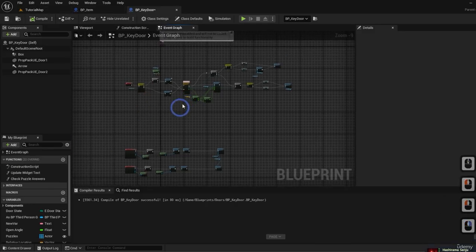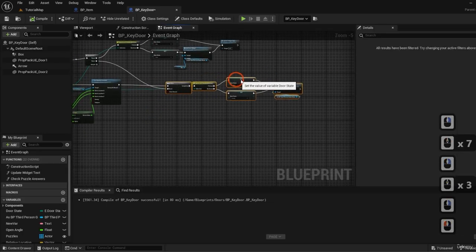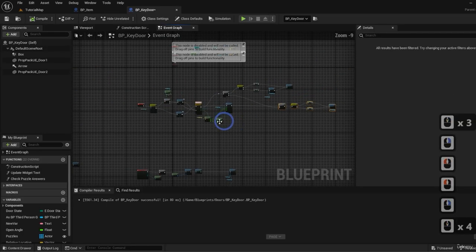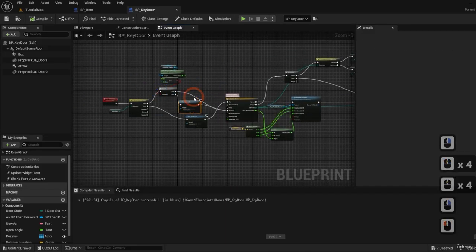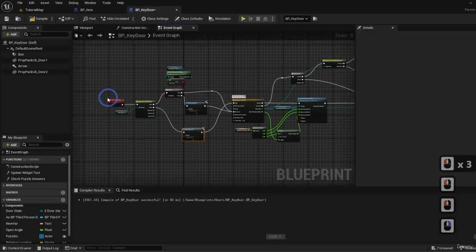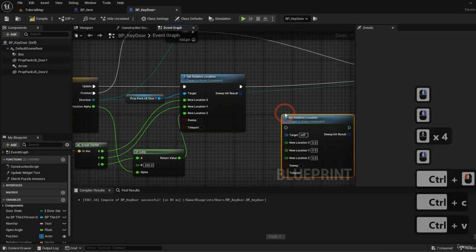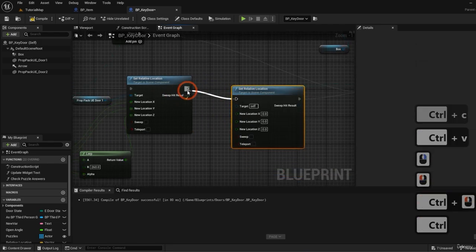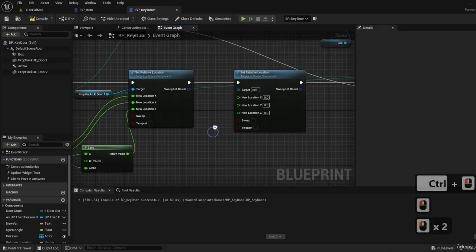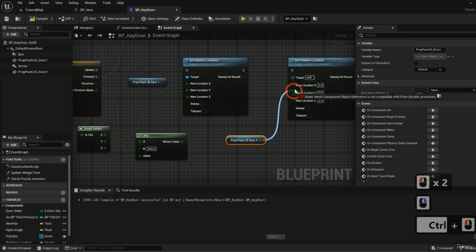Let's update our animation timeline to include the second door. So I'm gonna move this over here. See, it's pretty much easy. When you get the hang of it, what does what is where, it's easier to manipulate the code and add and remove things. So we're gonna duplicate the set rotation, set location, because these are moving doors, they're not rotating doors. And I'm gonna bring the second door over here.